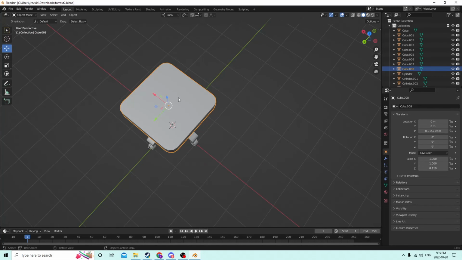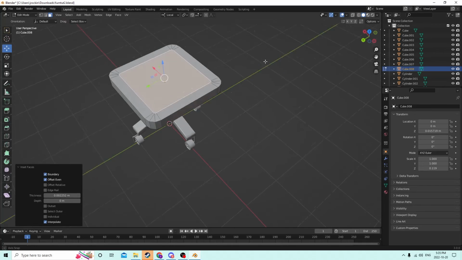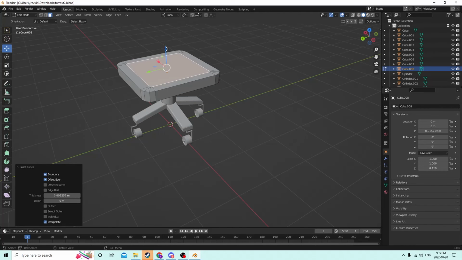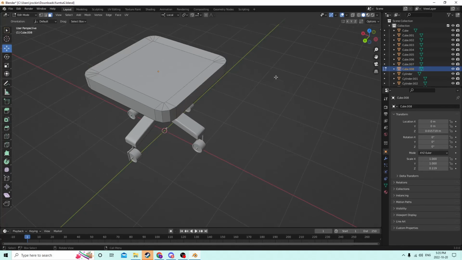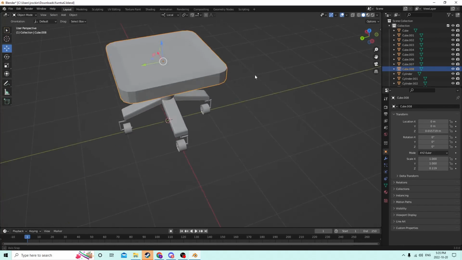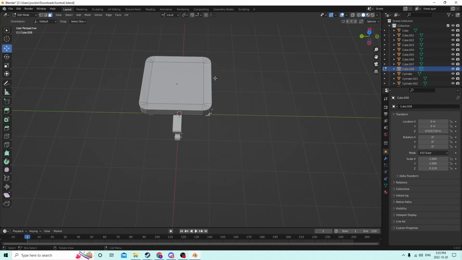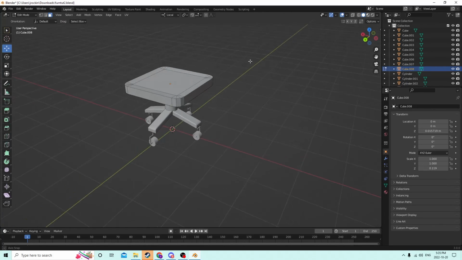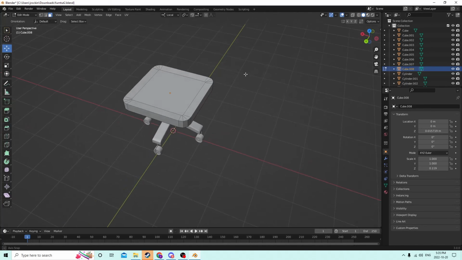But if we just want a bit more detail, flip in edit mode again, flip the faces, grab the face, sink in to where you're happy, maybe go down a little bit. Okay. Sink in with I again. Oh, we can't go any farther, sorry. So maybe that's your chair then. Got a little bit of texture sinking in, so maybe that's the best that one's going to get anyways. You might be able to do some more tricks by cutting it different ways, or you can pull different ends up and things like that, but I think this is more than the point of what we were looking for.